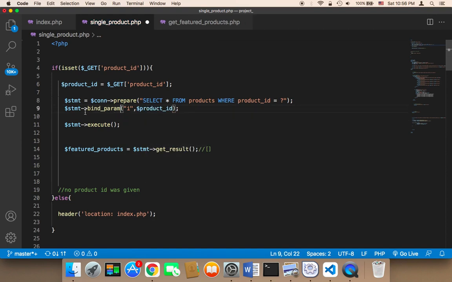It should be bind_param, not bind_params. So make sure that the spelling is correct, and let's also use the MySQLi.